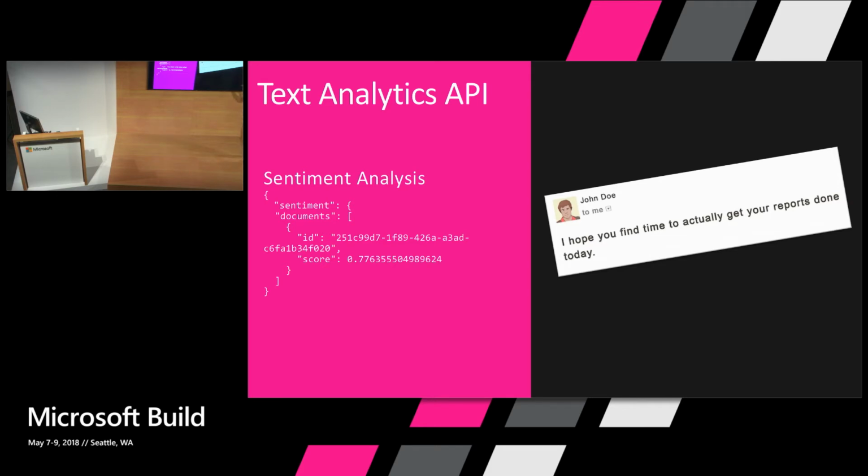So what I did, I took this email from my boss, pushed it up to the Cognitive Services, and this is the score it came back. So right here, we see score 0.77, 77%. What does that mean? Well, in this case, 100% would have been the happiest thing you can think of. We're talking mini horses, we're talking bunnies. 0%, whatever the opposite of mini horses and bunnies are. That's mean, sad, unhappy. And 50% would be right around neutral.